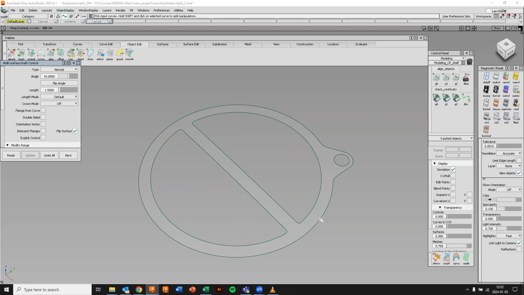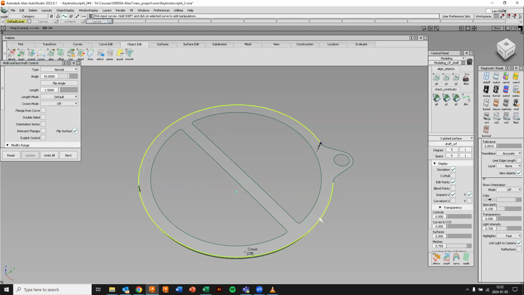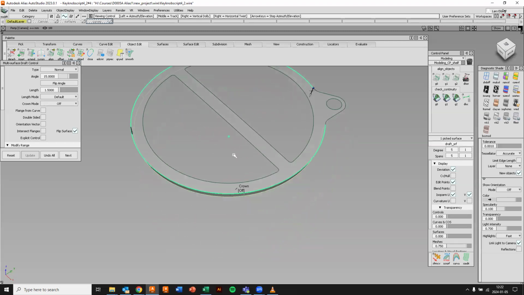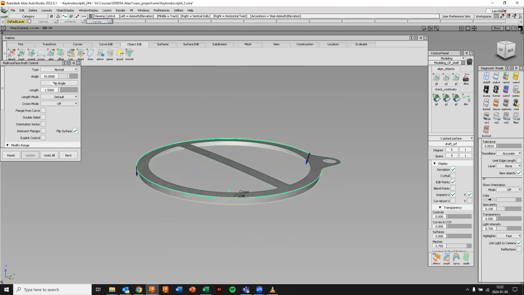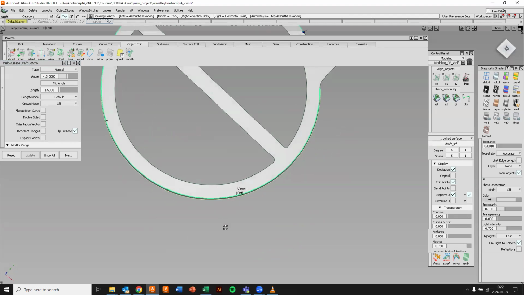And the way this works, I'm going to hit one of the edges here. And it's pretty much self-explanatory. You can see now we have an angle here of 15 degrees towards the surface, or actually the Z vector here. But it goes inwards, and I want that one to be outwards. So I'm going to change that angle to minus 15 degrees and see what that does. That looks kind of nice.